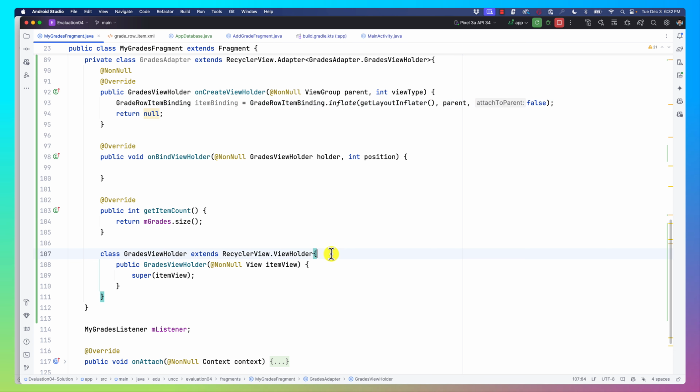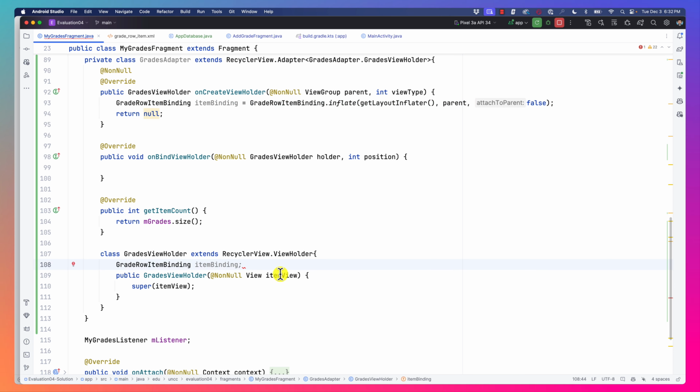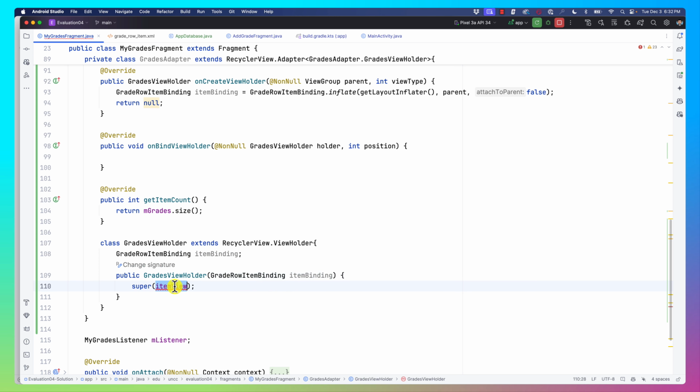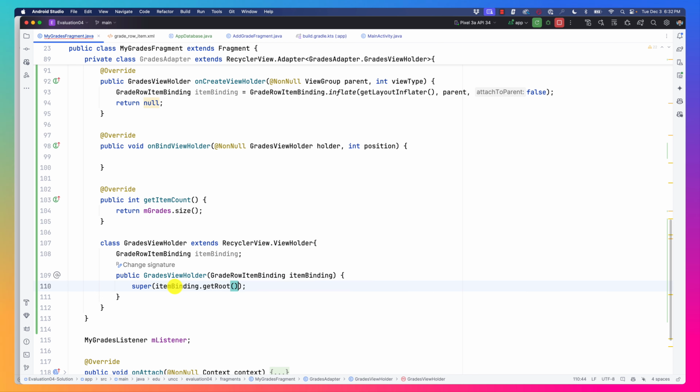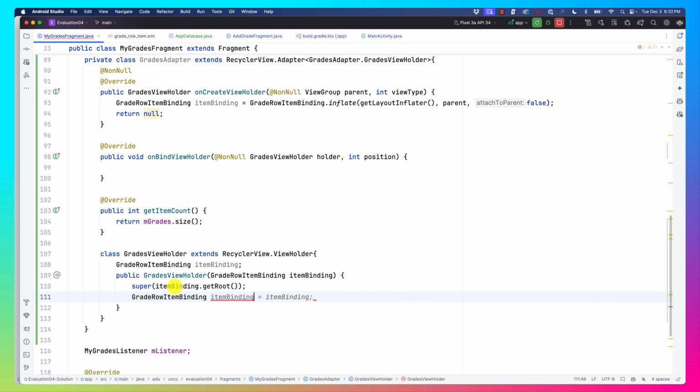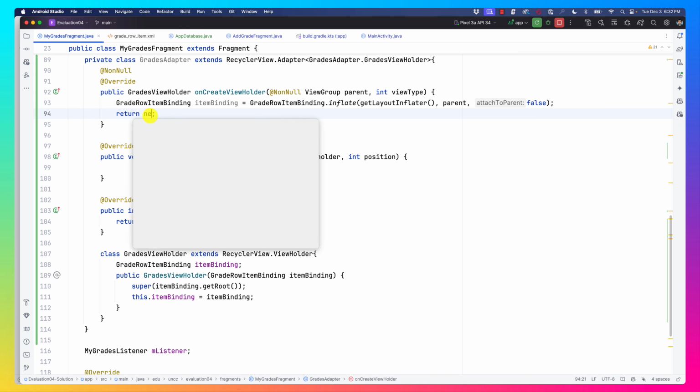Here's that. Do that here. Semicolon. We'll do that one here. Item binding dot get root. And similarly, we'll do something like this. Okay, we're good here. Now we return new holder with the item binding.